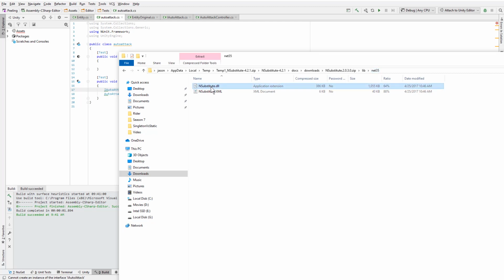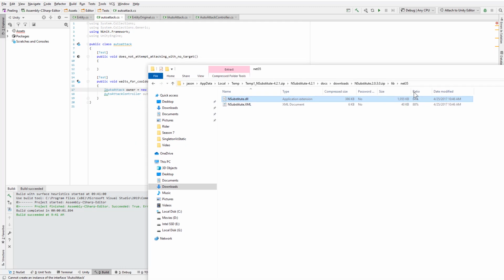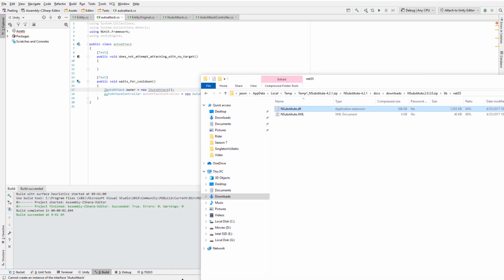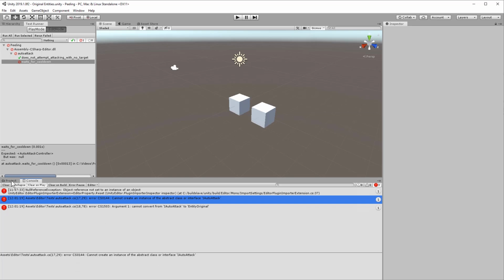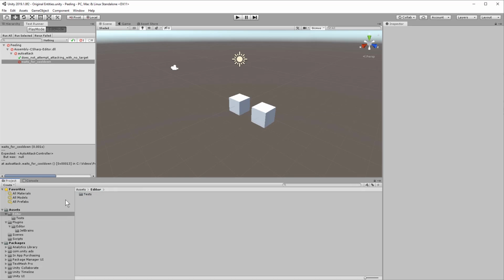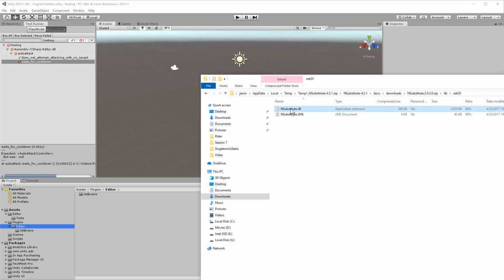And we need to take this NSubstitute DLL from, again, the .NET 3.5 version, and drop that into your editor folder. So I've got plugins, editor, and, oh, where did I put it? I thought I just put it in, oh yeah, right here. Sorry, I dragged it out. You're missing it. So we've got to take that and put it into our editor folder.